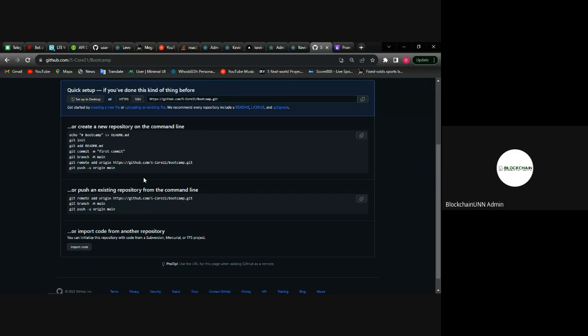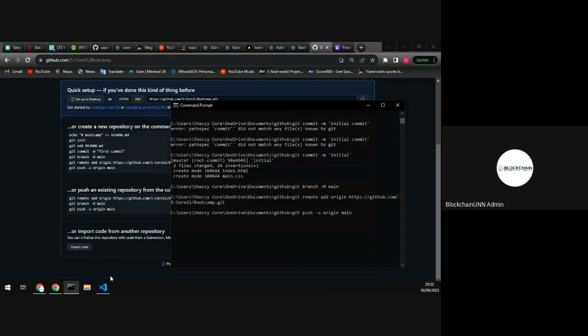So push is like the final and last command. In case you made any mistake, you can do some git revert commands to make some changes before you push. But once you push, it reflects here. I can refresh it again and see that it's not reflecting, right? Now let me go to my command prompt and let's click enter on this. So I clicked enter already. Let's wait. So what it's doing now is processing.